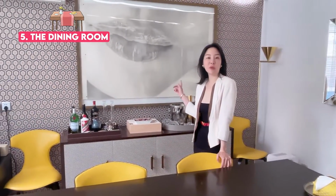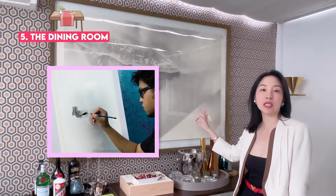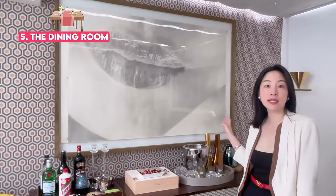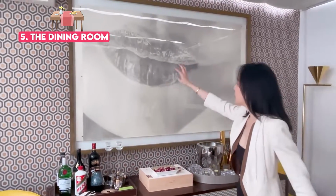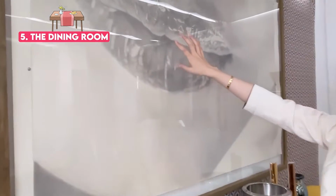A lot of people come into my house, they sit here, they ignore it, they're like, oh, it must be a photo of Sarah's lips. But I'm not that vain. This is actually an all pencil drawing by Zhang Shujian, a very young male Chinese artist, and he drew his lover's lips. So it's really amazing when you see, there's a little bit of reflection on it now, but you should be able to see the gloss effect of his lover's lips.